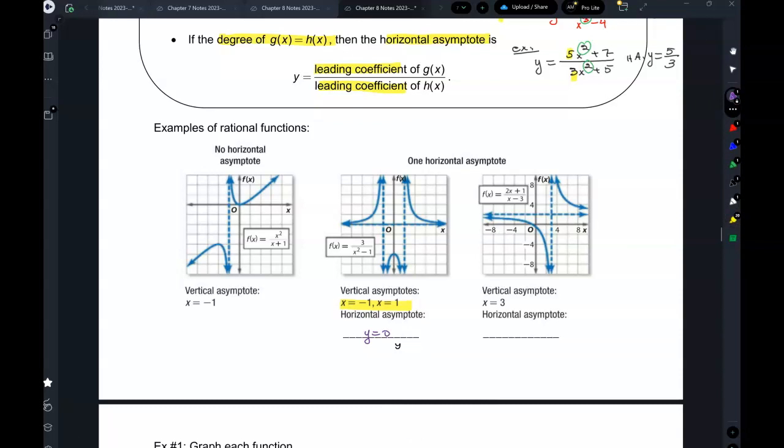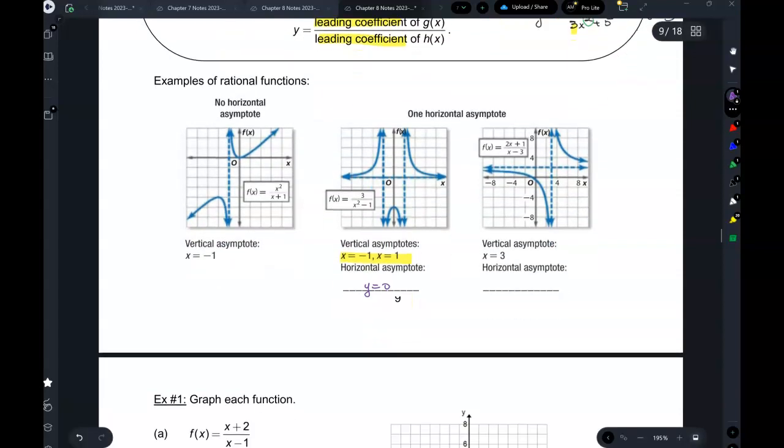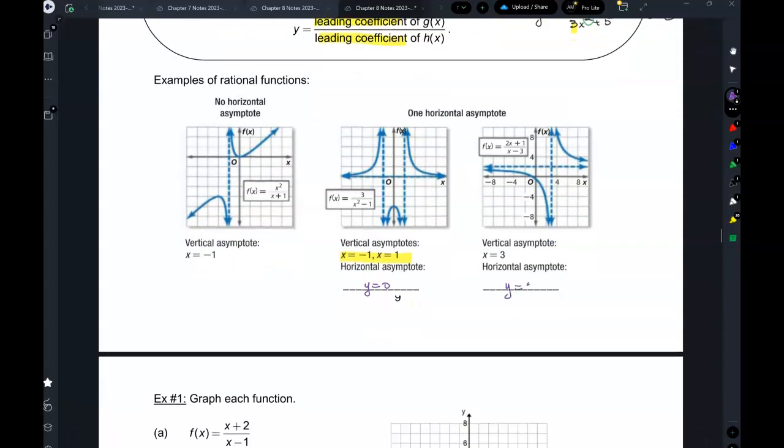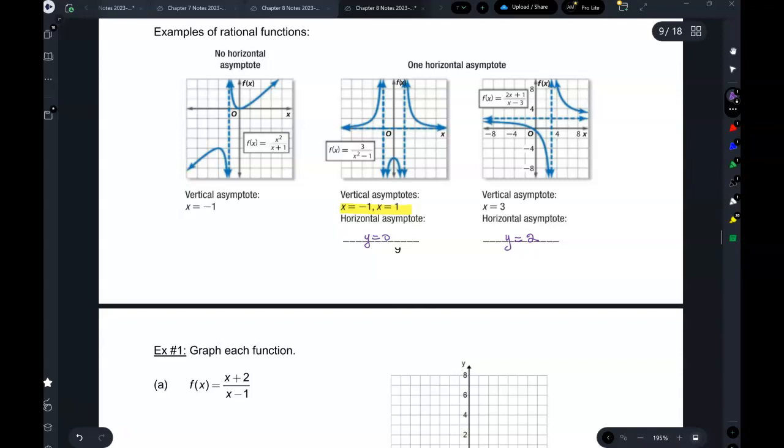Now, here I have a vertical asymptote at x equals 3, right? And it looks like there is a horizontal asymptote at y equals what? 2. Okay, a word of caution. In your book, for the horizontal asymptote, the book says f of x equals 2. That is not mathematically correct, right? And actually, that's what it said behind this here. So I graded it out and I put this on top so we write our own, all right? So just remember that.